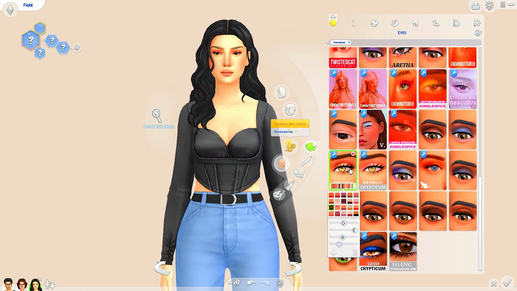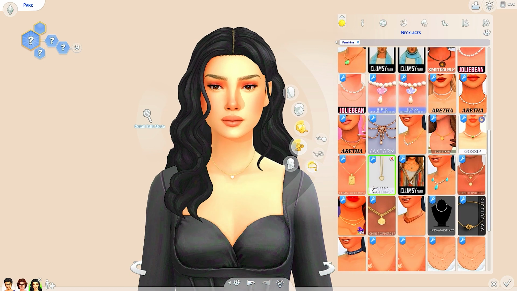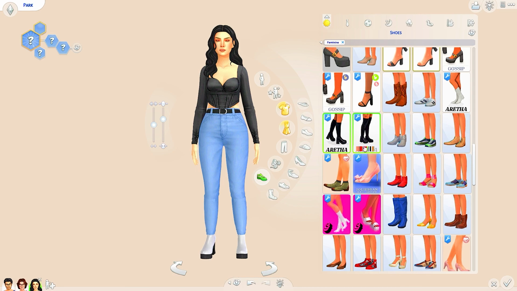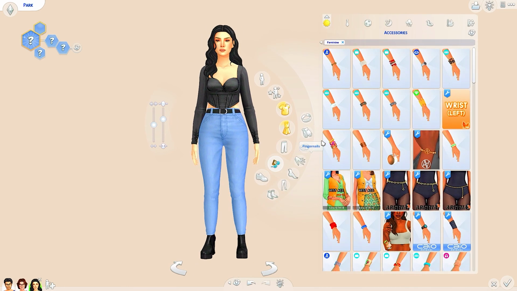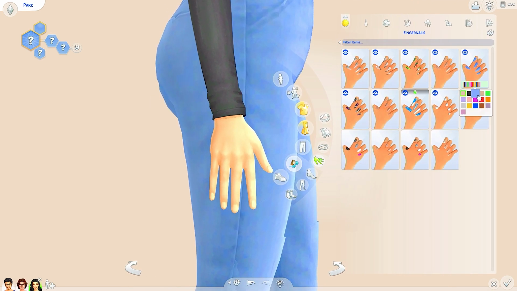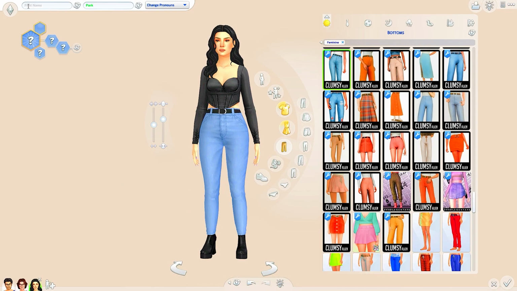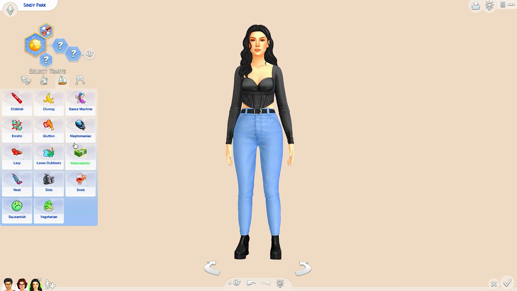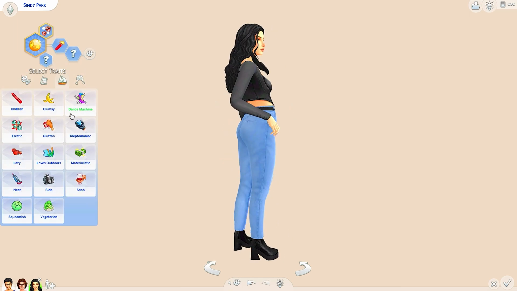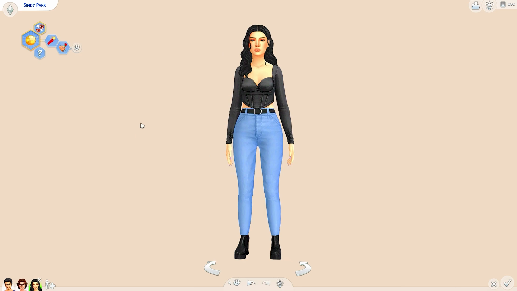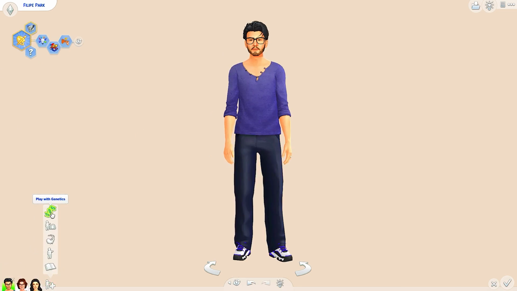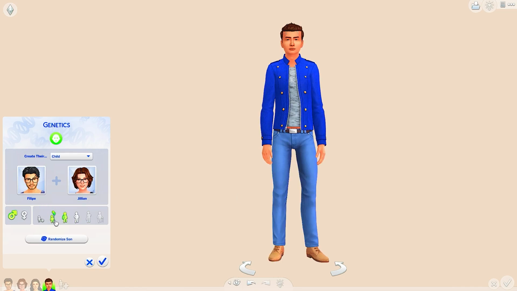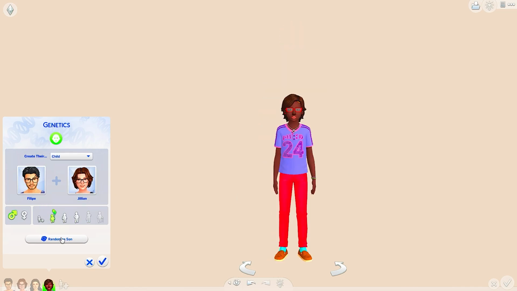I did kind of tweak her face a bit because the Sims 4 genetics is not top notch. You know, sometimes they just don't look like either of their parents. You know how the chin tends to disappear in the Sims 4. So I did do some tweaking. I know we're getting a Sims 5, but I feel like if they make one change to the Sims 5, it should be genetics. I feel like genetics in the Sims 4 is quite weak.